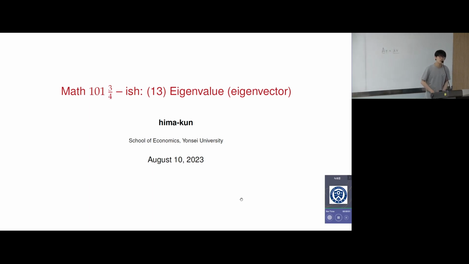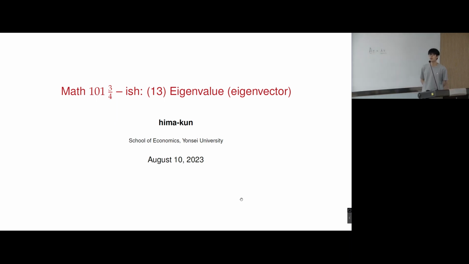Okay, we'll be talking about eigenvalue and eigenvector for our session 13. Eigenvalues and eigenvectors are also very important qualities in a matrix when talking about linear algebra. We'll be talking about what they mean and how they apply to a lot of our understanding of linear algebra and how it's applied to finding some properties of a matrix as well. Okay, so let's move on and keep going here.